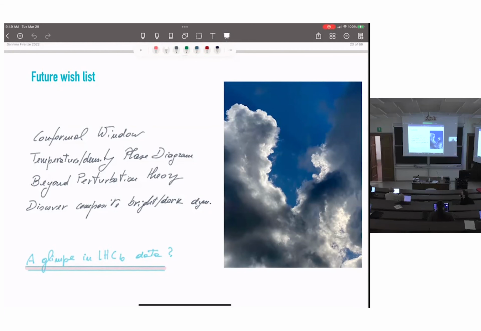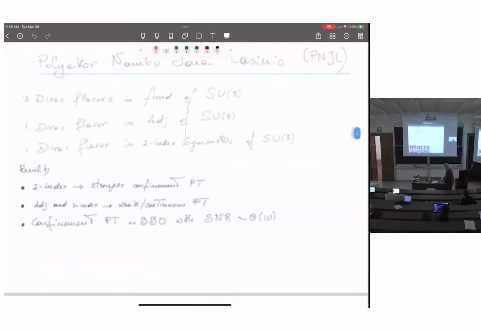Hi, Francesco, it's Biagio here. Thank you very much for the nice overview. I wanted to ask, in your opinion, what are the quantities that the lattice should be focusing on? You have talked about critical temperature, order of phase transition, Polyakov loop. Any other particular observables at finite temperature, like latent heat or other particular susceptibility, specific heat, etc.?